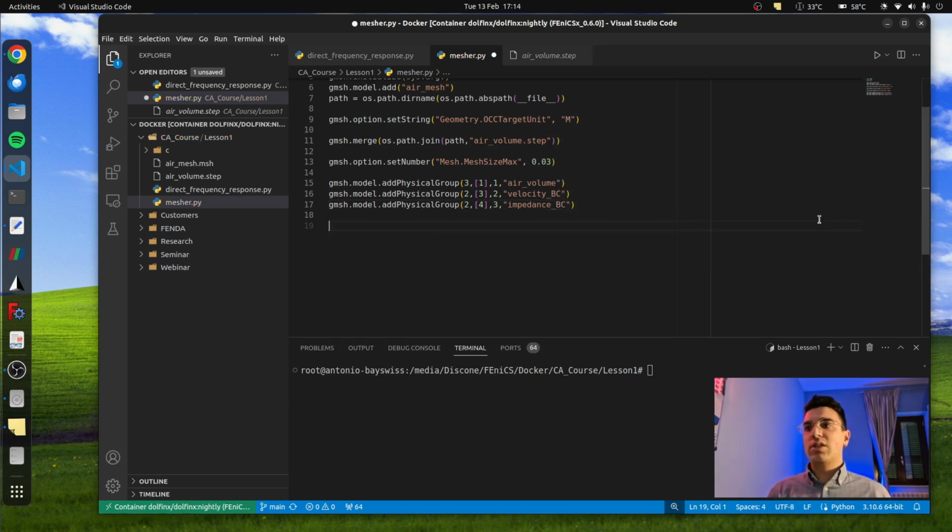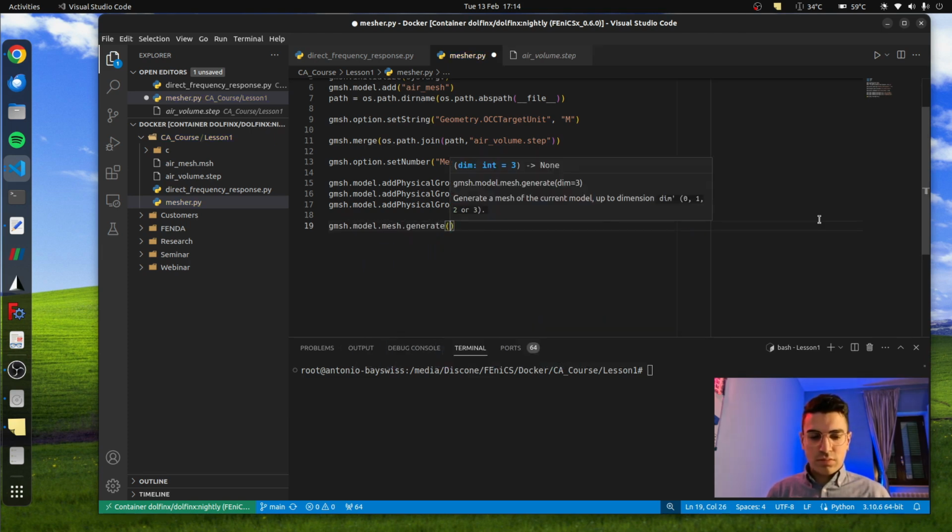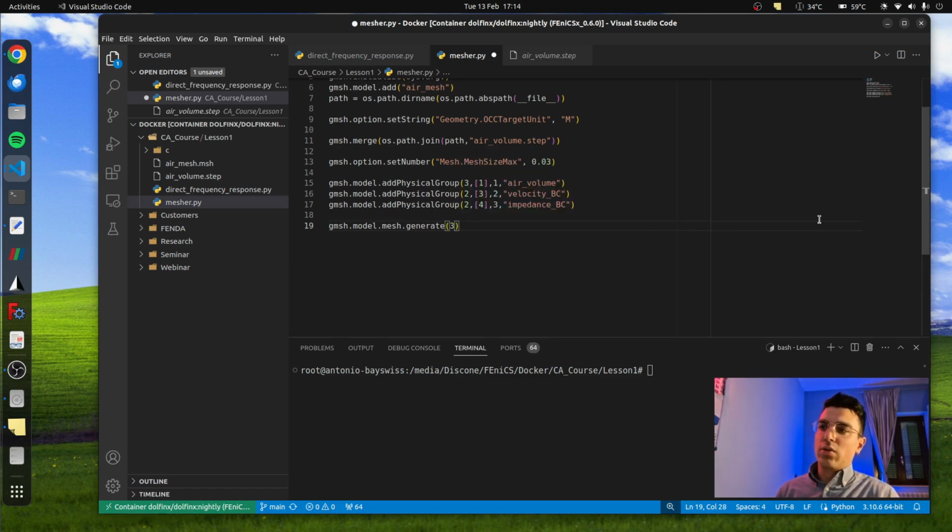Okay, now everything is done, and we can generate a mesh with the following command, in which the number 3 stands for which mesh we are going to generate. Do we want a 3D mesh, a 2D mesh, or a 1D mesh?